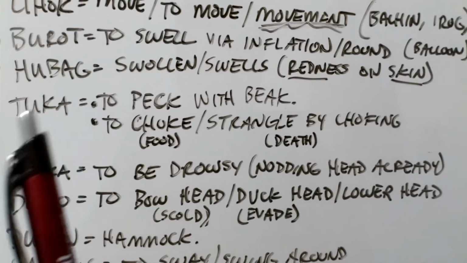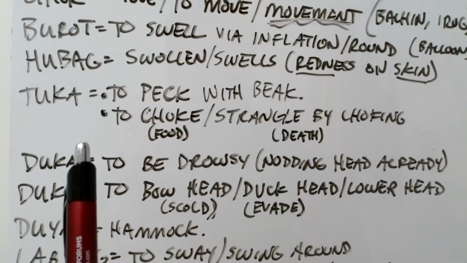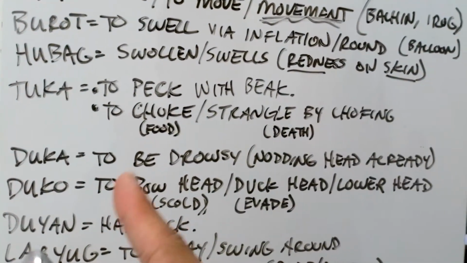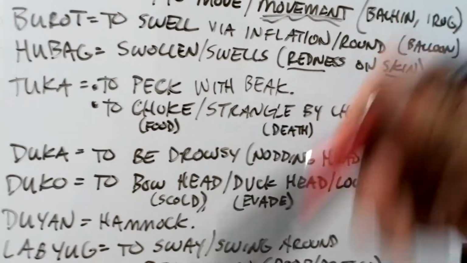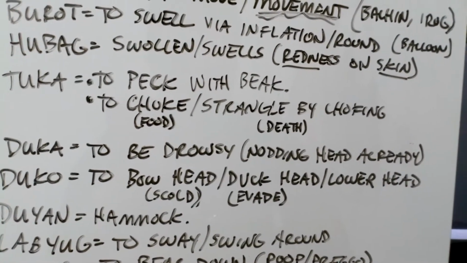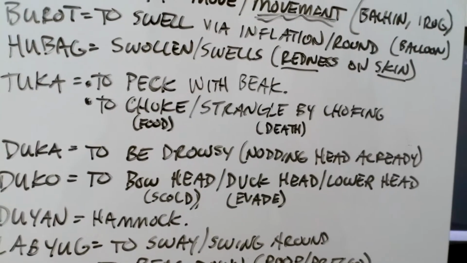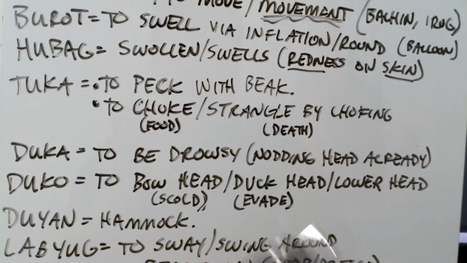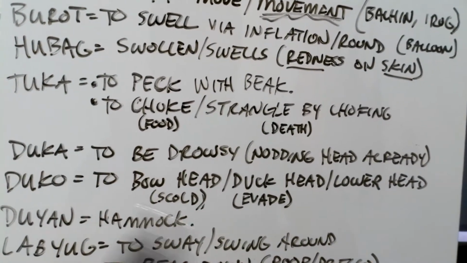It specifically means that. Our next word is tuka, right? Tuka, and it means to peck with the beak. So, one of the definitions actually. So if you see a chicken or a bird that's pecking on something, and it's constantly pecking on something, maybe on a hard object or a shell, or it's pecking on seeds to eat them, right? It just means to peck, like peck, peck, peck, right? And that's one of the ways tuka can be translated, as to peck.